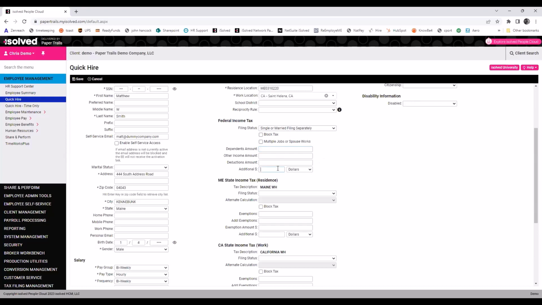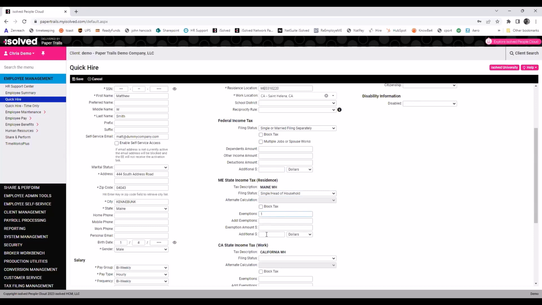People may still want to have an additional $10 or $20 or whatever set up. That would be okay. You fill that in right here. So same thing for the state tax. This is a little more traditional. This is still a single zero, single one. I'm going to come in here and just put single one.